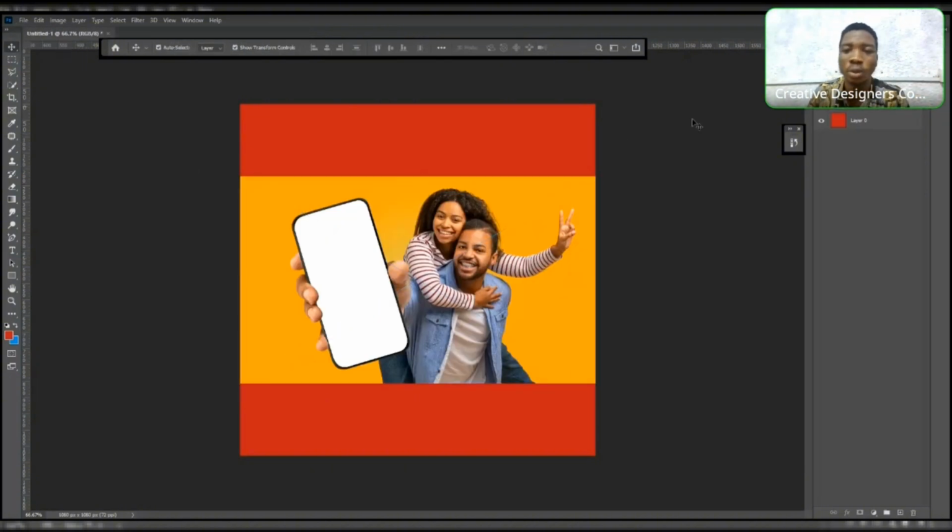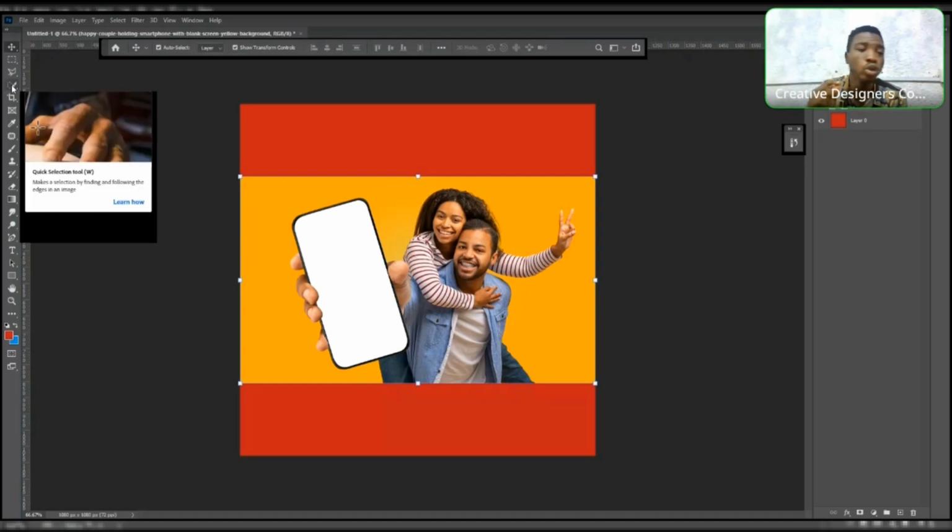You see that everything you have done so far is very easy. You change the color, you drag the image in. Then the next question is, how do we remove this background? Just click on your image. You see, you have it on your layer. Come to this place, follow my mouse. One thing you should know about design is this: there is no one way to achieve anything. You have multiple ways to achieve anything.